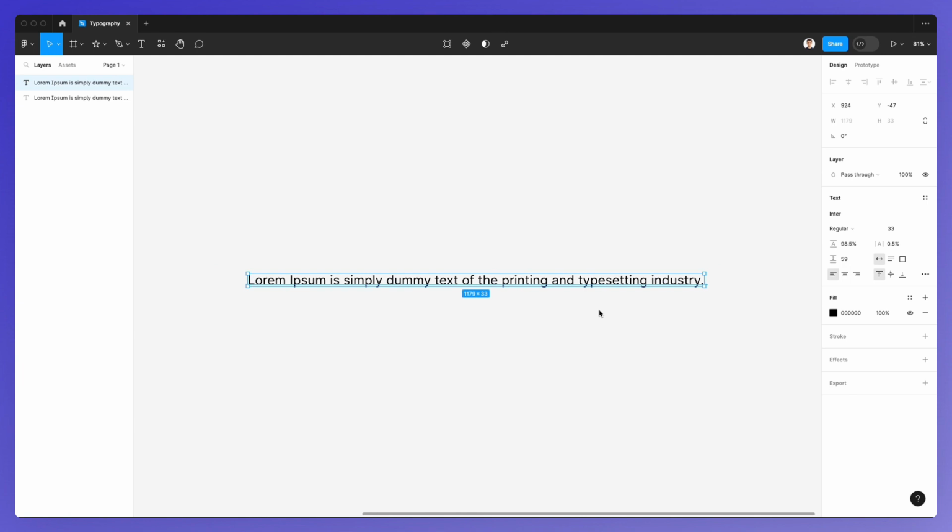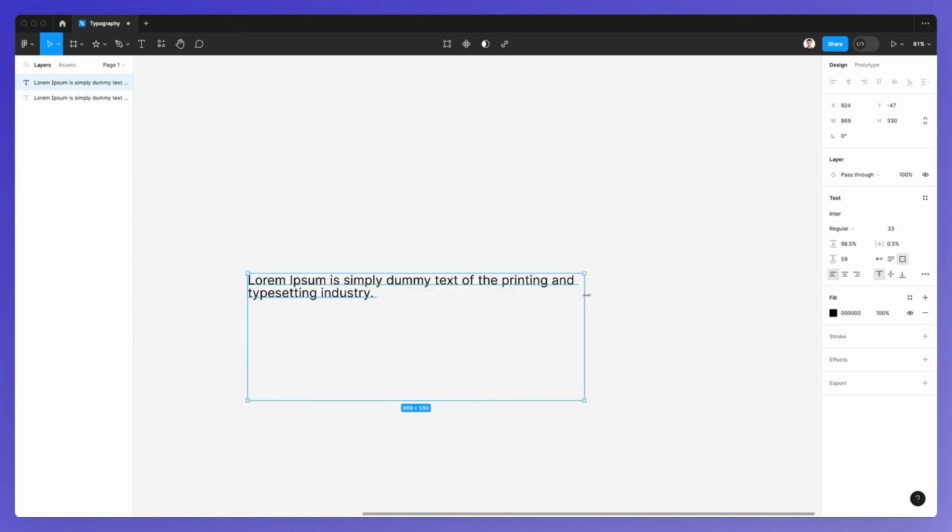And it might seem like a small thing, but when you're working on a lot of UI screens, like I do, I'm a designer by trade. I've been doing this for over 10 years. There's going to be multiple instances where you just want the text to stretch. So this is definitely something which is very useful and might want to keep it in mind.